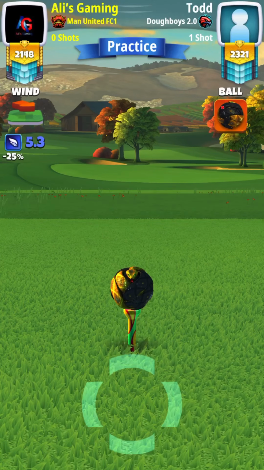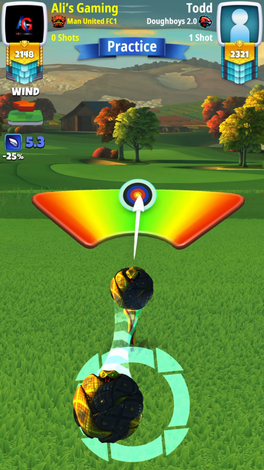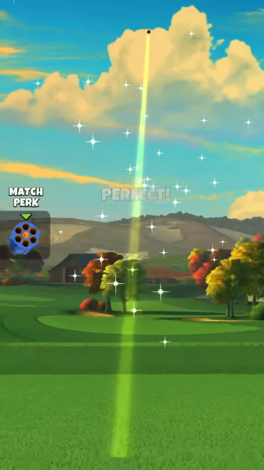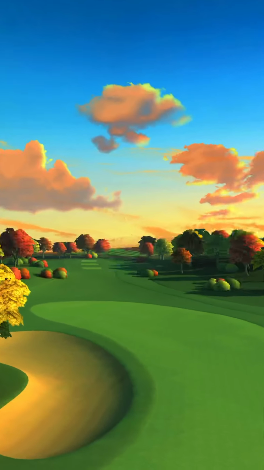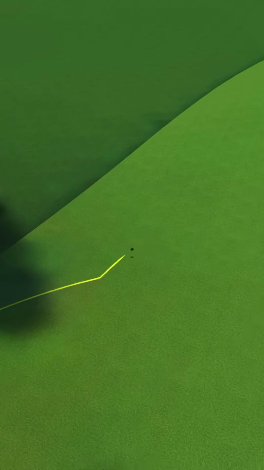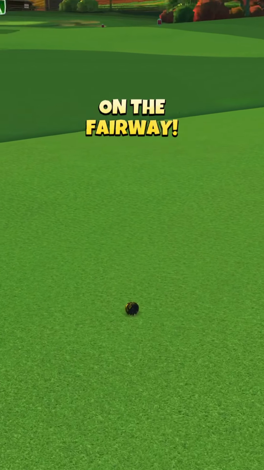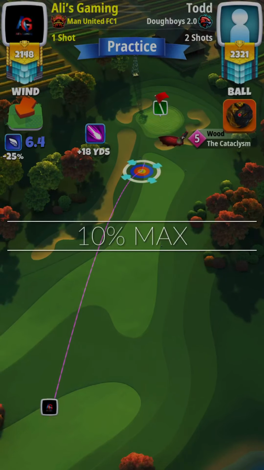So if you're taking the shot at plus 10, you're going to put 6 topspin, 2 to 3 left spin, slight left curl, and our adjustment is going to be 10% maximum distance. We want to land around 355 to 360 yards. And here I didn't adjust properly, but we're still good.